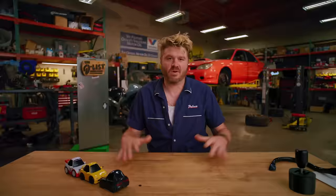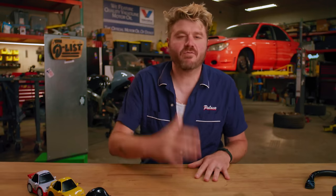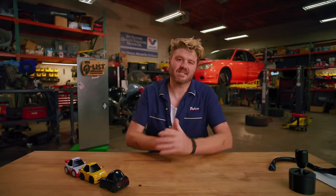So how'd they fix it? Well, they did something that we've actually done before — they sent people stickers. People brought their Terrains into the dealership, where a small sticker was placed over part of the headlight, giving it a frosted glass effect. That's nothing fancy, but it does the trick. And hey, who doesn't like a free sticker?